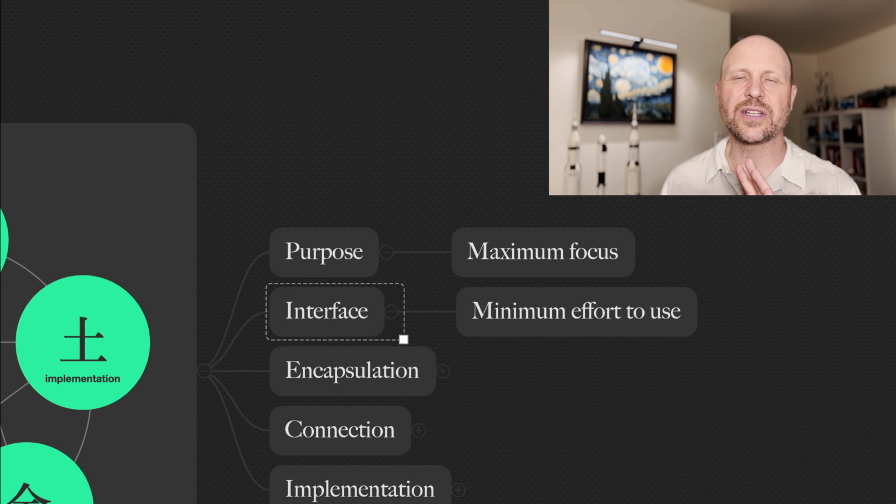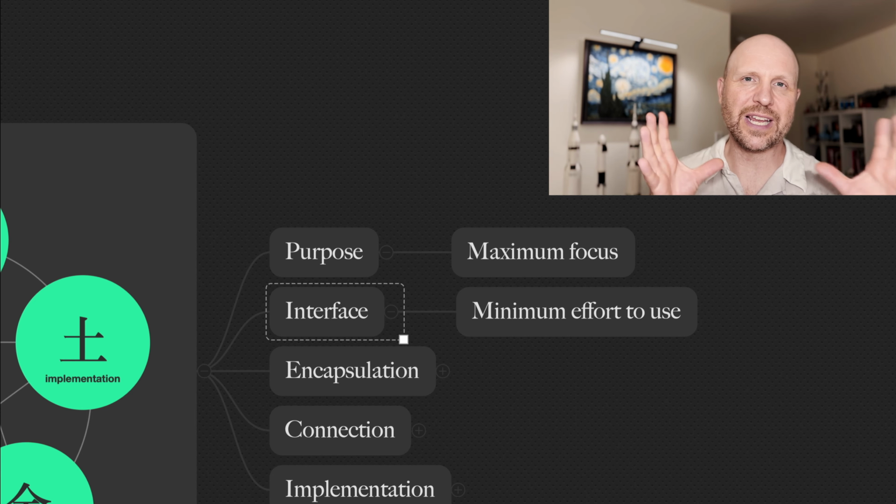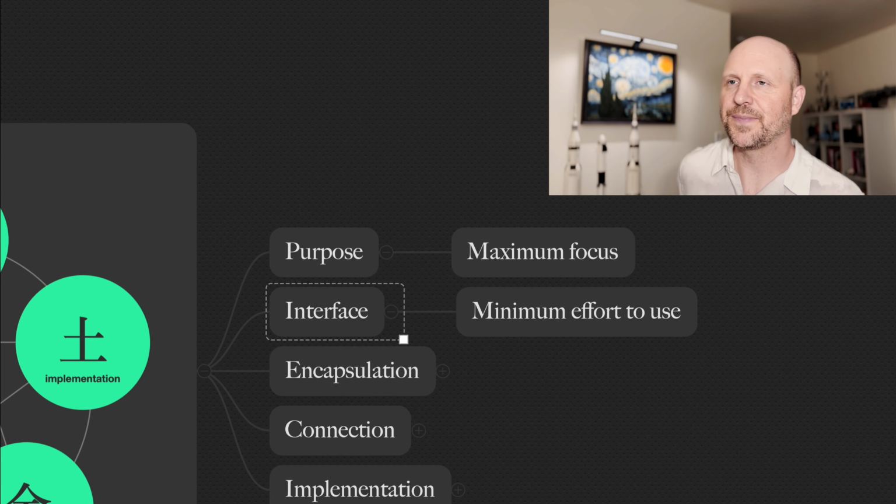You're basically going to, from the point of view of the rest of your app, delete all the code that's moving into your module. It's going to disappear from the rest of your app. All that's going to remain is this interface. If you make this interface big or complicated and hard to understand, you're still going to have a lot of big complication in the rest of your app. If you make this interface small and tight and clean and easy to understand, then you have won in terms of shrinking the code size of your main project.